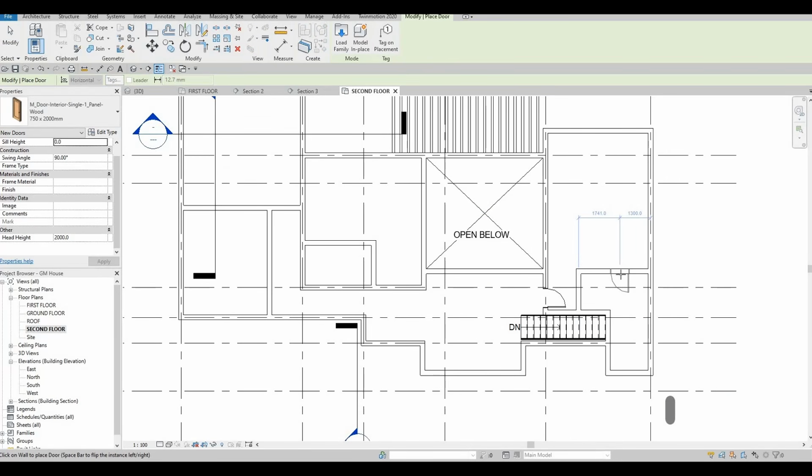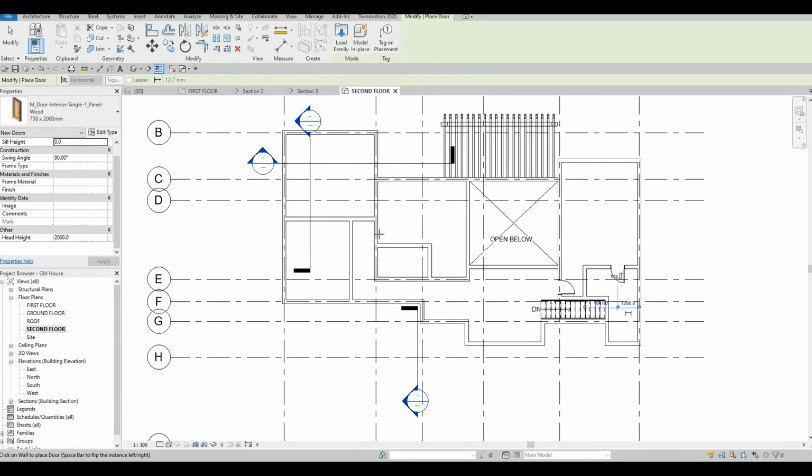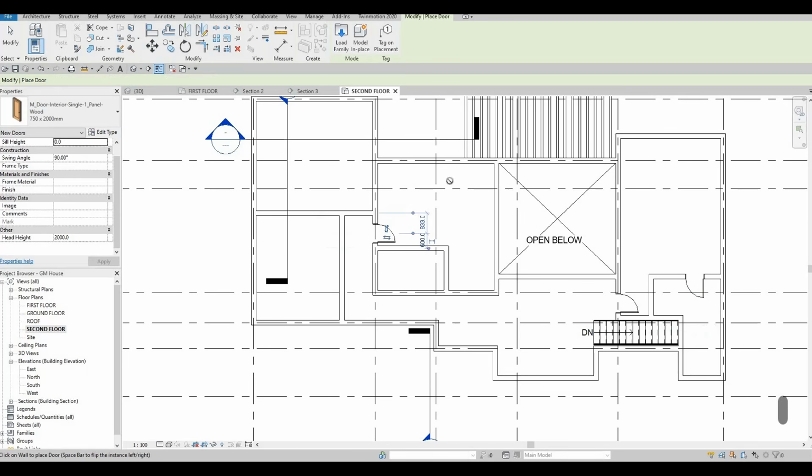So here I could just put it on this side, CS on that, and then let's add it right here. This is where I want to add this one, and then we have the access for this one, and then we could also have something right here to flip it, and we could access the washroom right here.